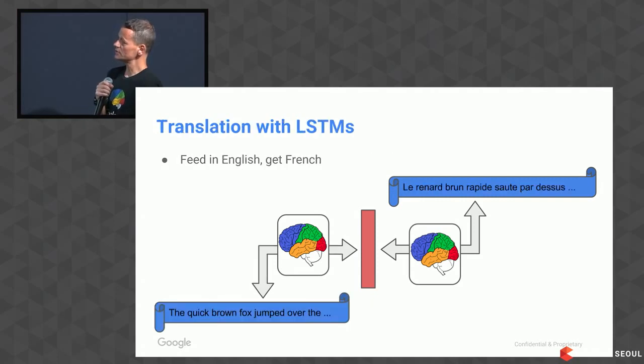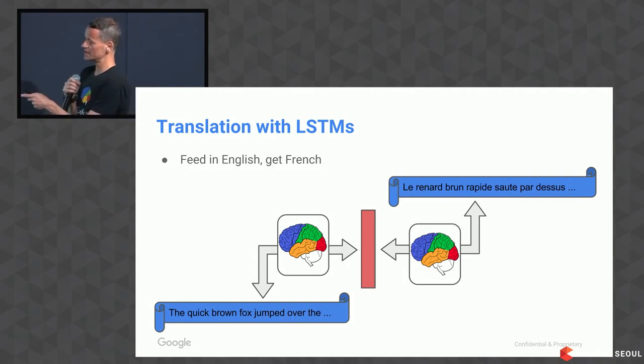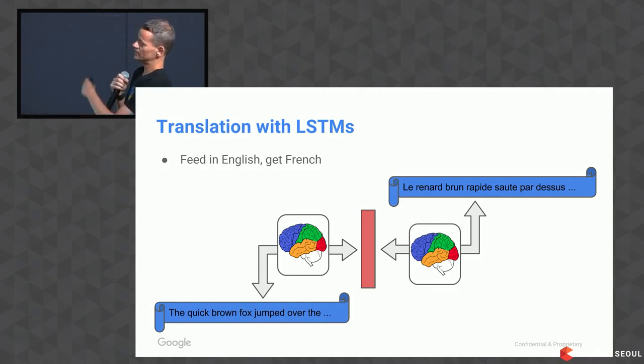Now, this exact same structure you can also use for translation, and that is what makes this so interesting. You put in an English sentence, the quick brown fox jumped over something, and you get a sentence in French, which sometimes may contain errors, but you can use the exact same model structure, and that's what makes this interesting. We are actually right now running a translation project which hopefully works exactly like this, and it hopefully will improve all the translations by a lot.